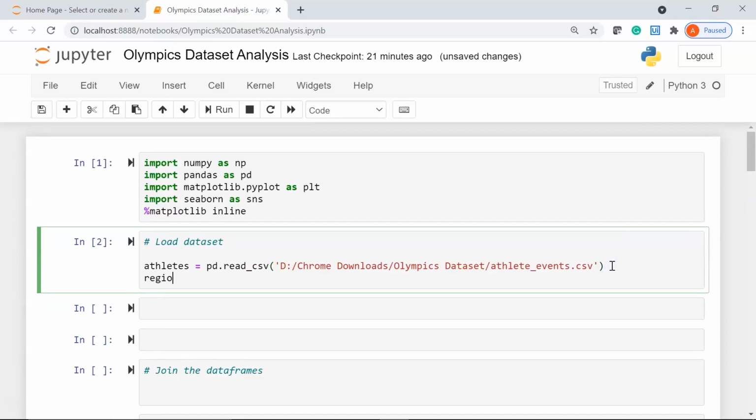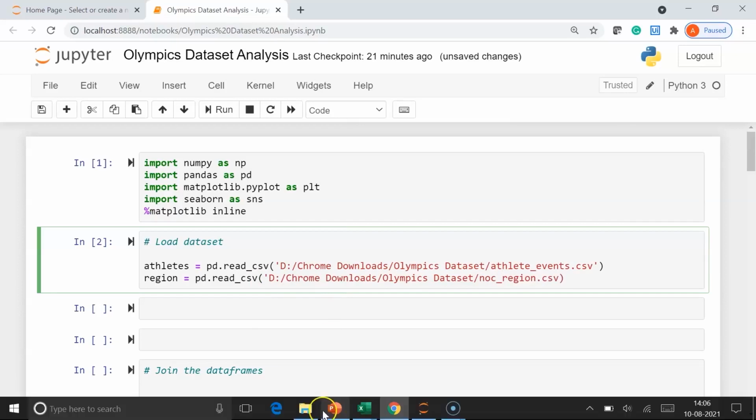Similarly, we will load the second data set. I'll create another variable called regions. So it will have my data frame. I'll use the same function pd.read_CSV. I'll just copy this file path till here. We'll paste it, and I'll give my second file name, which is noc_regions.csv.